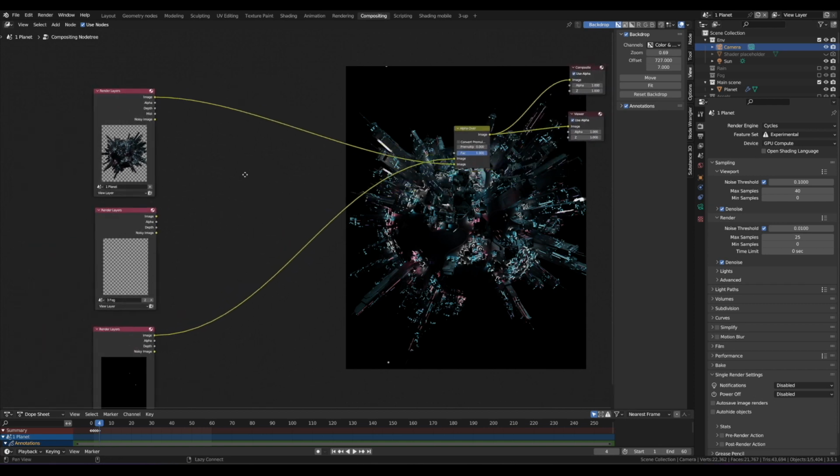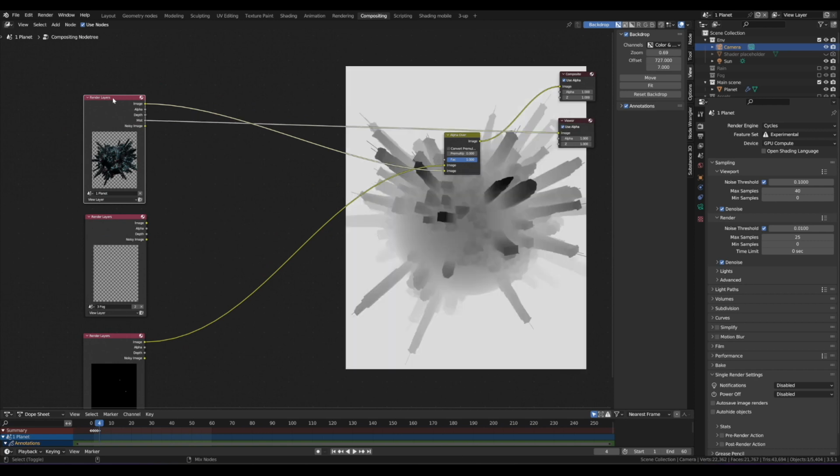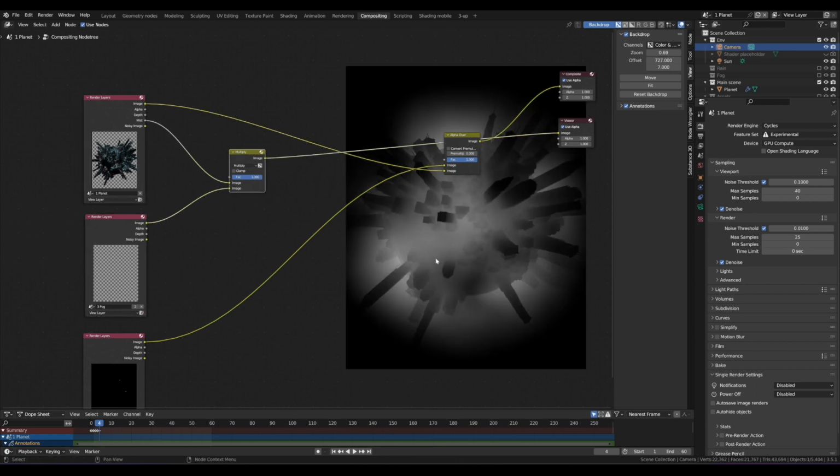And now here's where we're going to get a little creative with the mist pass. So let's preview that again by Control Shift clicking down till we see mist. And I want to multiply this with this render layers pass here. And I want to mix these together with a mix node. We can set this to multiply. I'm going to send in the mist here and the fog layer there. Let's preview this. And that looks pretty good.